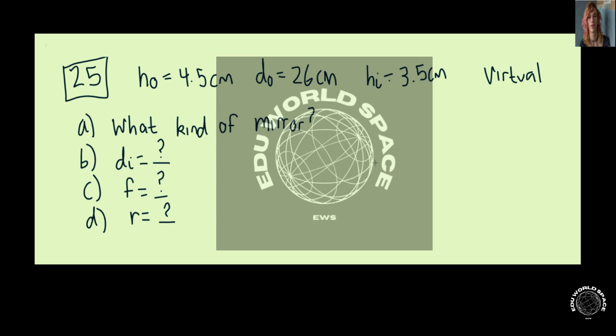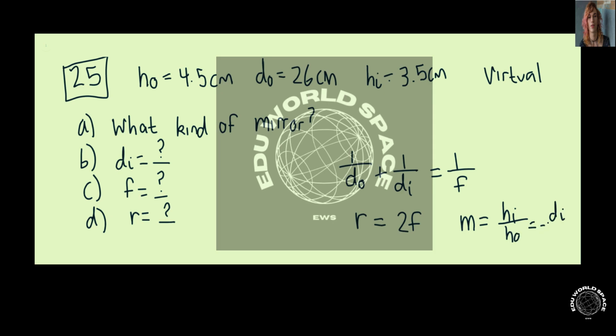So we're asked a number of things. These all can be accomplished with a little bit of ray tracing and the main lens equation, 1 over d naught plus 1 over di equals 1 over f, where f is the focal length and di and d naught are the distances from the lens or mirror for the image and object respectively. We also know the fact that the radius of curvature is 2 times the focal length. That's always the case for lenses and mirrors. And we may need to use the fact that the ratio of heights is also equal to the negative ratio of distances, which has been proved in a previous problem.